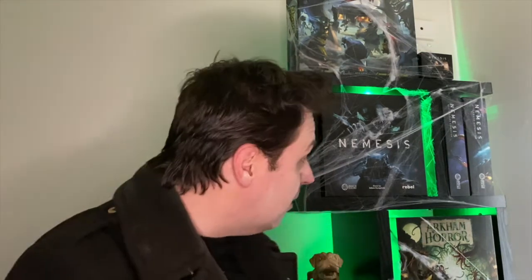We have a ton of wonderful things coming up for this Spooktober season. Now, if you followed along last year with Halloween, you would have seen all sorts of nefarious games and evil things afoot, and this year will be no exception. We'll be exploring things like the Night Cave, some more Arkham Horror content, as you can see over here, and lots of other weird and wonderful things as well.